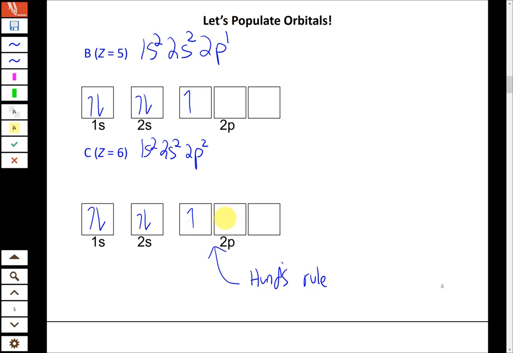So this is valid. That's valid as well. The 2 electrons are in 2 different orbitals with the same spin. Or that works. 2 different orbitals, same spin, or all the different spin down possibilities that I just drew. So this would be fine too, where both of them are down, as long as they're the same spin in 2 different orbitals. Doesn't matter whether they're up or down. Again, conventionally we do left to right, spin up first, so that's the most common way that you'll see it written, but there's a number of possibilities that are all equivalent to each other. So that's how we would do it for carbon, 1s2, 2s2, 2p2.